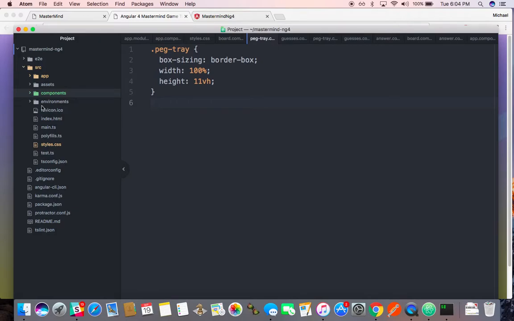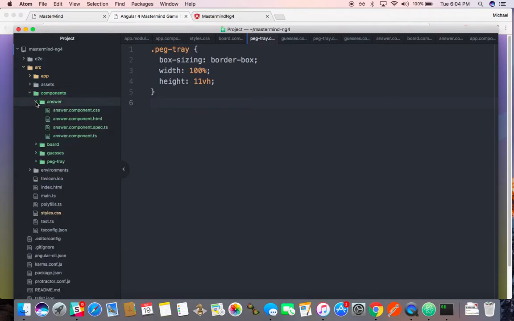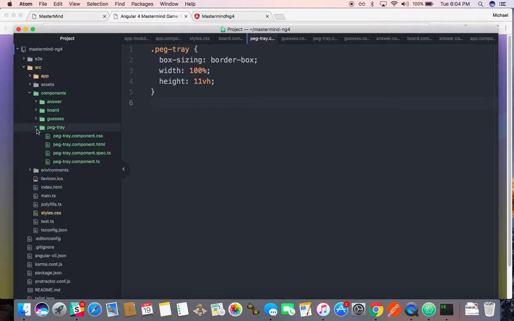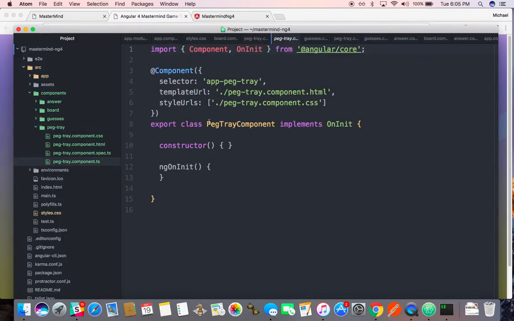Here we are. Okay, so we made these components last time, but there's the answer, the board, which we're pretty much done with, the guesses, and the peg tray. And we made an HTML part, and there's this TS file. It auto-generated this file for us, which was very nice of it. It says when you use something called the app peg tray, remember that was the HTML tag it created for us.